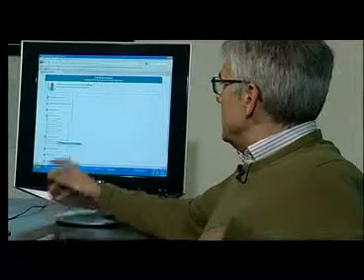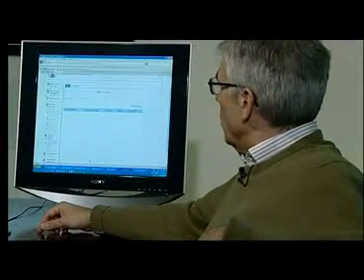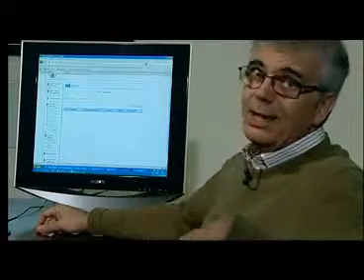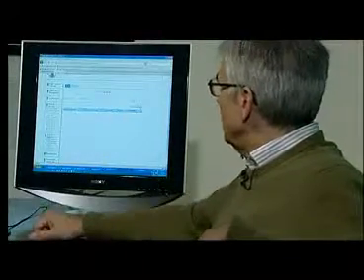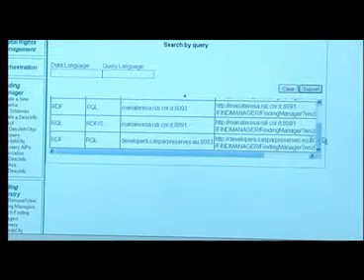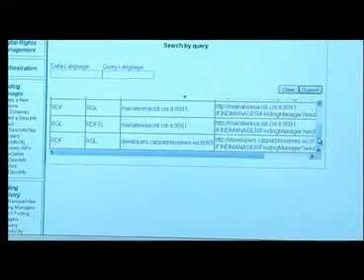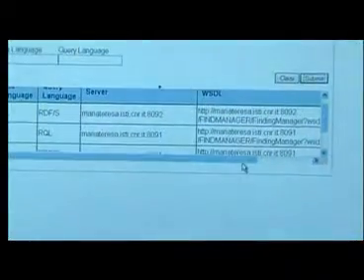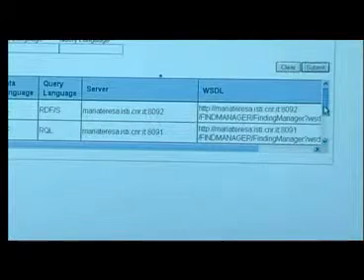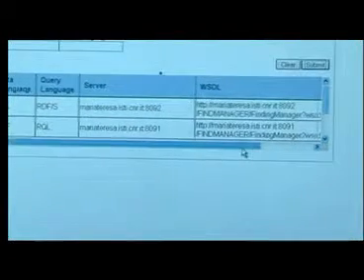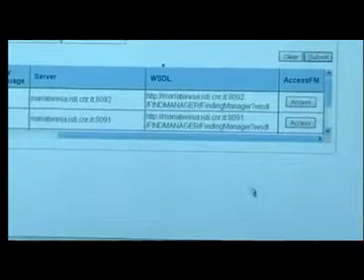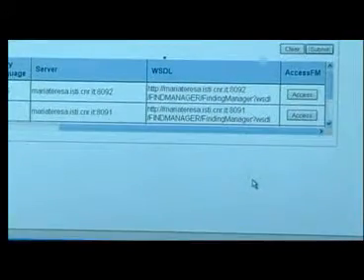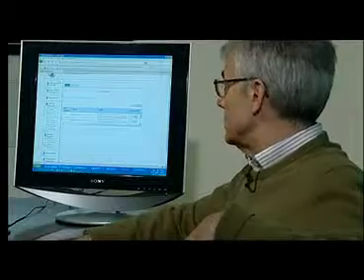So the Finding Registry is a component that manages a number of Finding Managers. In this particular installation, we can see that there are 4 Finding Managers that have been registered, and each of these Finding Managers is determined by a data language that is accepted, by a query language, by the server that it uses, and by the WSDL that must be used to connect to the Finding Manager as a web service.